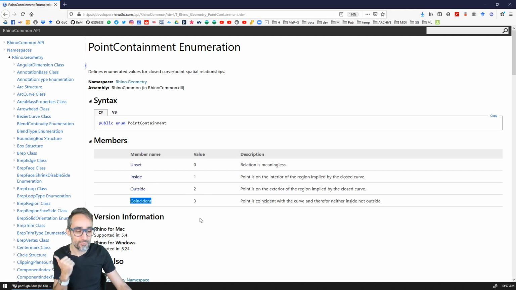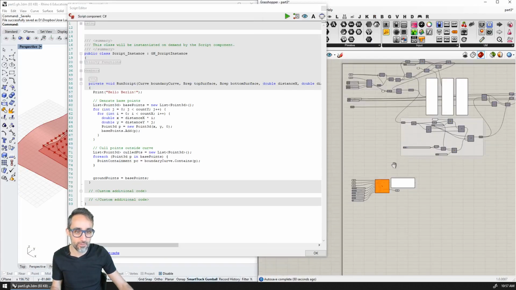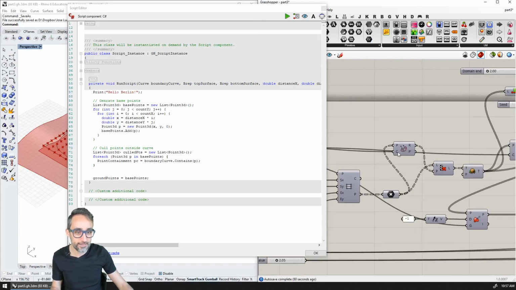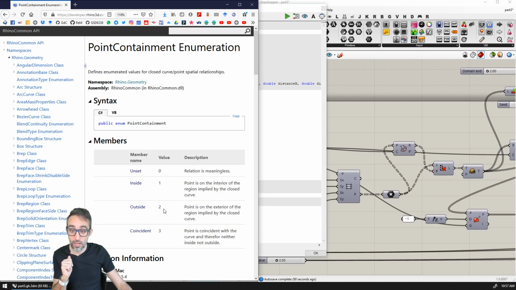This is also very interesting because if you remember from here, in this one, the numbers are different. Here the numbers are 0 is outside, 1 is coincident, and 2 is inside. Whereas here, 2 is not inside, it's outside, and 0 is unset or whatever.